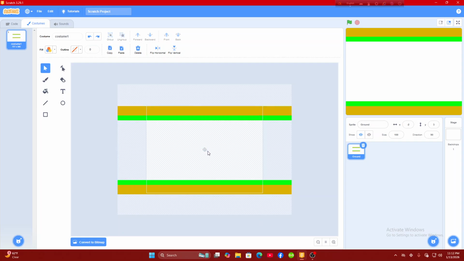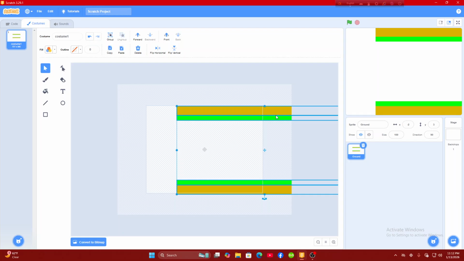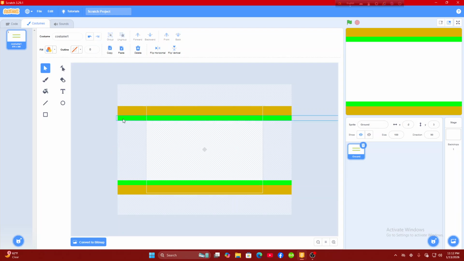Oh my god, this is hard, right? Select everything finally and use the space key to do it, and yeah, we can just do it from here. And now drag these things back, like so.